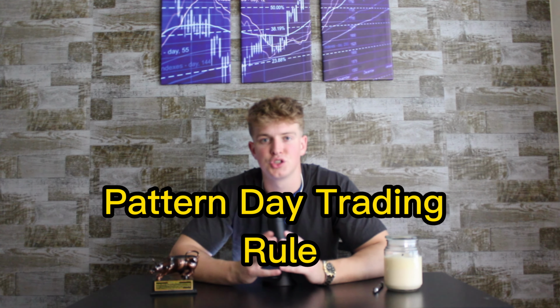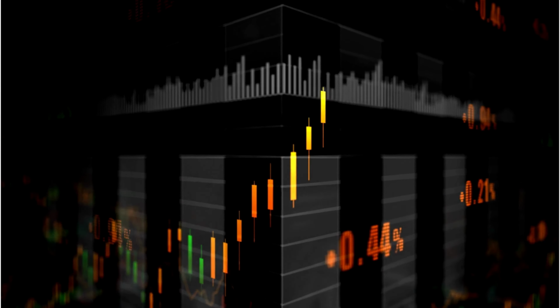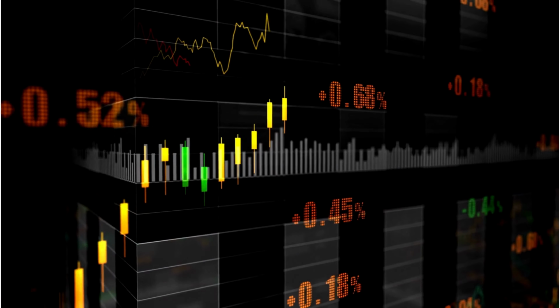Now, have you ever heard of that pesky little rule called the pattern day trading rule, aka the PDT rule? Well, this rule states that you can only make 3 day trades in a rolling 5-day period if your account balance is underneath $25,000. If you're new to this term, you may be asking, okay, what if I have more than $25,000 in my account? Then you're able to day trade as many times as you'd like, as long as your account balance stays above $25,000 at all times. I know, the rule sucks, but we must abide by the law and what they tell us to do.